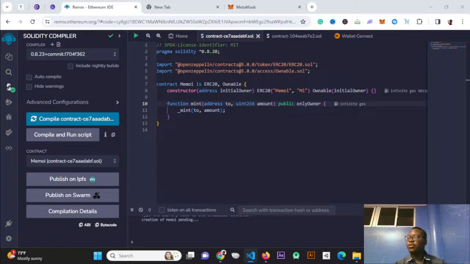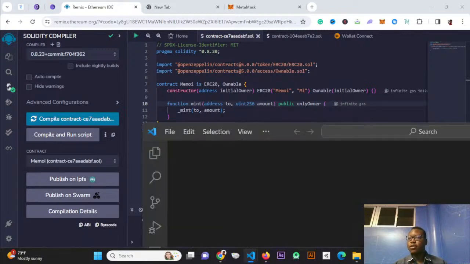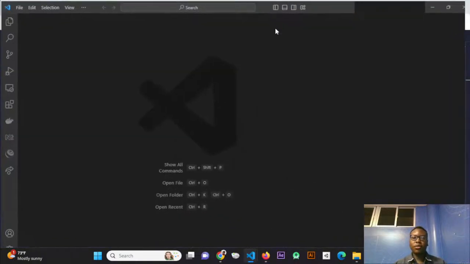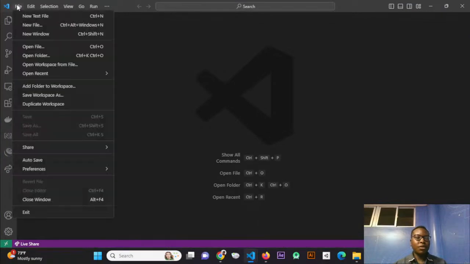Let me just do, sorry about that. Yeah, so I'll open a new window just to show you how it looks on VS Code. So let's say I want to open the folder that I just created.